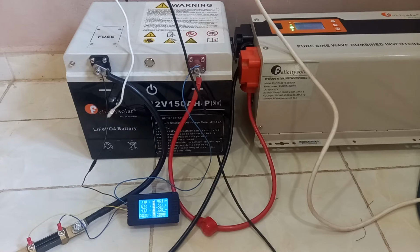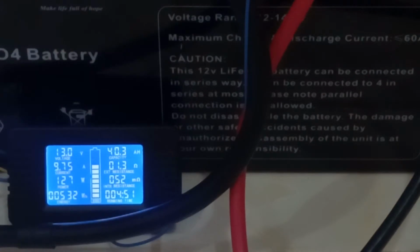So what I will be doing now, I will leave the setup like this and I will go do my thing. Welcome back. It's 4 hours 51 into this test, and I tried to increase the load on the inverter, so now I'm drawing 127 watts. I put on a standing fan, so I'm drawing 9.73 amps. As I said, I can draw anything up to 10 amps, maybe 12, but anything above that the battery will shut down.